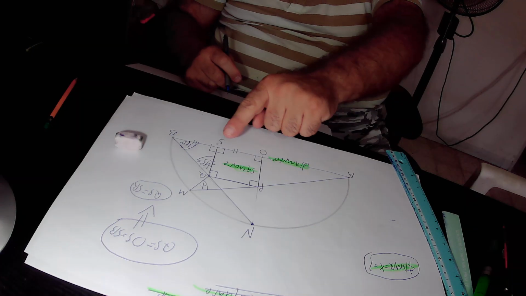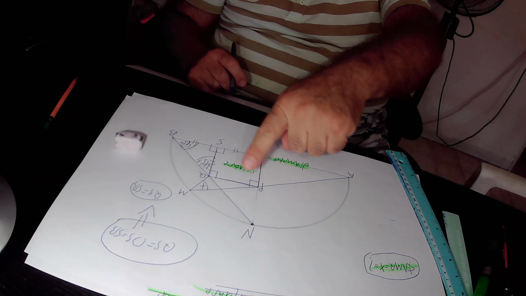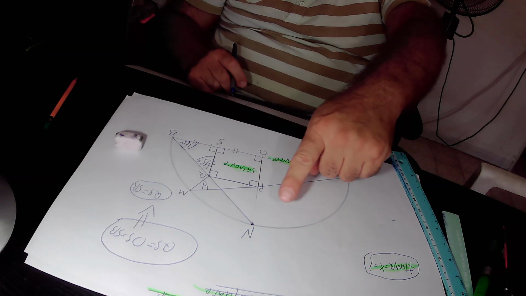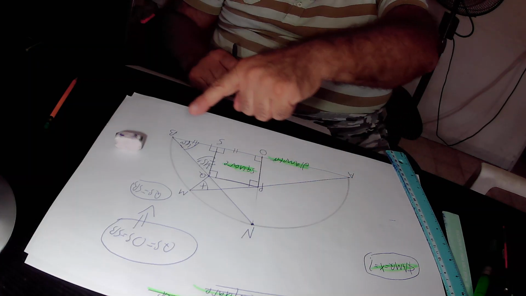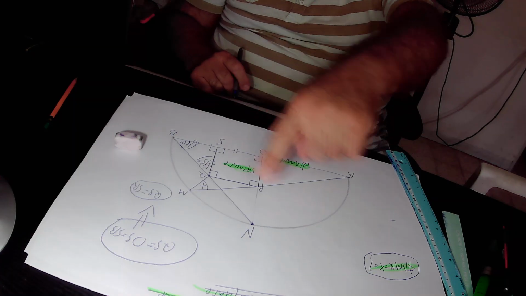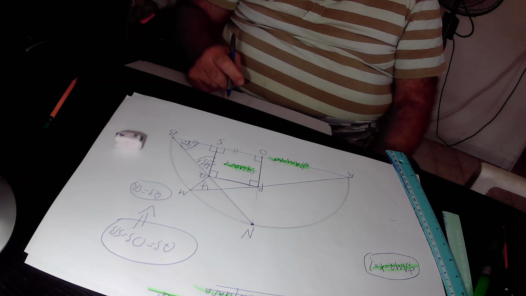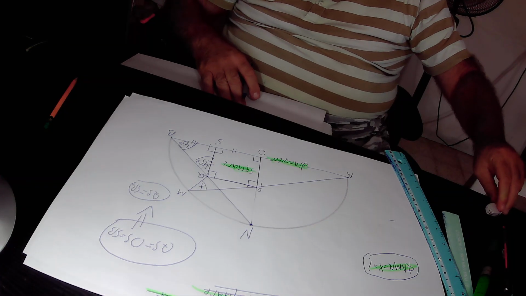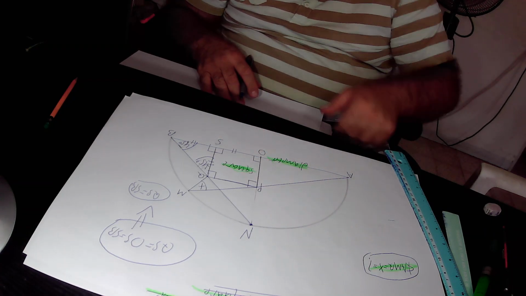We joined points B and Q together by a side line, and then we extended the side line BQ by a side line, and we got line segment BN. When we extend the side line by a side line, the result must be a straight line. Therefore, BN is a straight line. So if we focus on the left side of the straight line BN, at point Q, here the sum of the angles must be equal to 180 degrees according to rule 3. That says that the sum of the angles on one side of a straight line is equal to 180 degrees. So which angles do we have on the left side of the straight line BN at point Q?